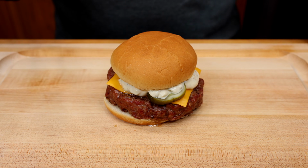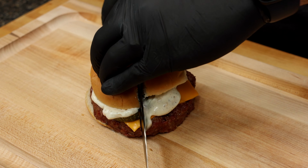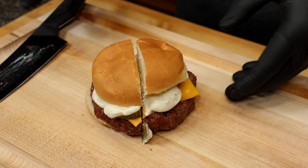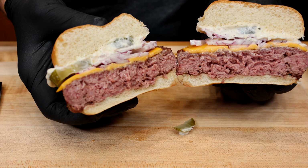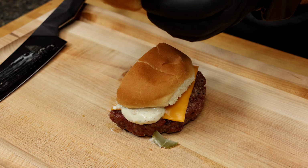Okay, we're back inside. I did temp these like I told you. I used my ThermoWorks ThermoPen One. I am ready to cut this thing open and give it a try. So here we go. Just look at that wall-to-wall red. Oh man, I can't wait to get into this. This is a medium rare, dry aged burger, courtesy of Porter Road. Cheers, everyone.